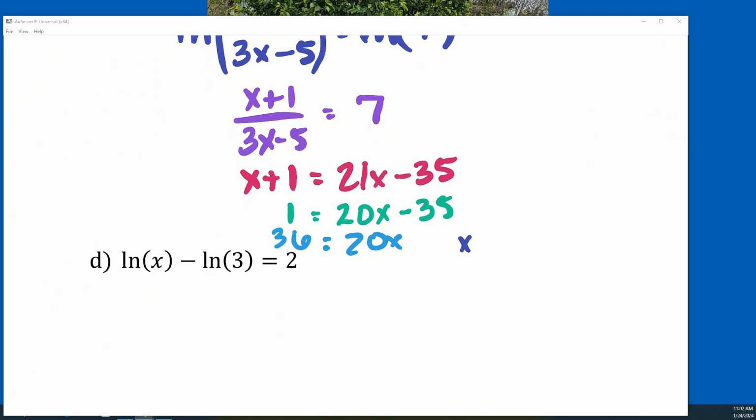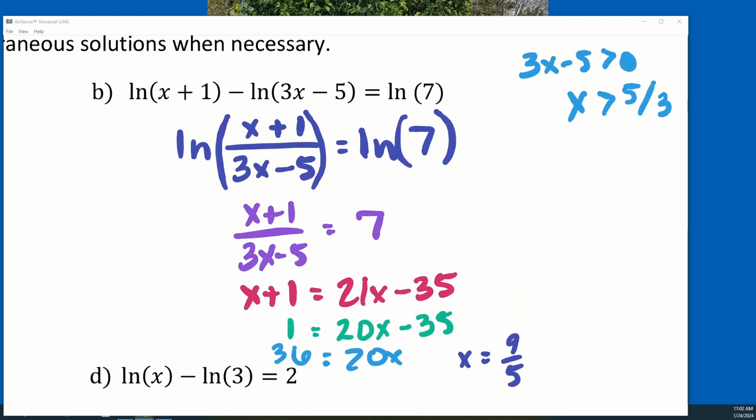All right, so we originally get 36 over 20, which will both reduce by 4. And so that's 9/5. Maybe 9/5 is the answer. This one's kind of tough. So do you guys know which is bigger, 5/3 or 9/5? 9/5 is bigger. So 9/5 is 1.8. 5/3 is about 1.7 or 1 2/3.